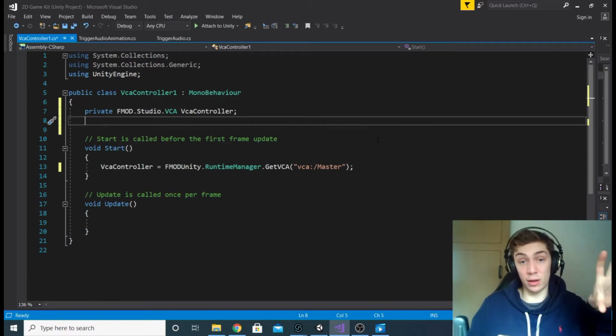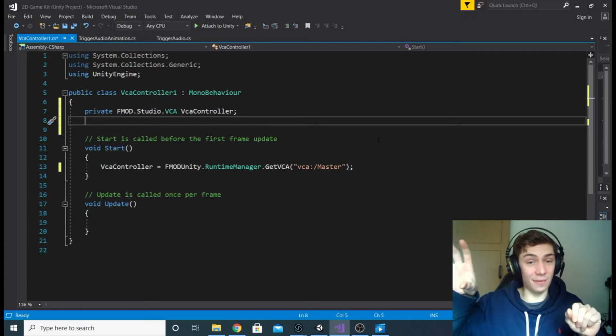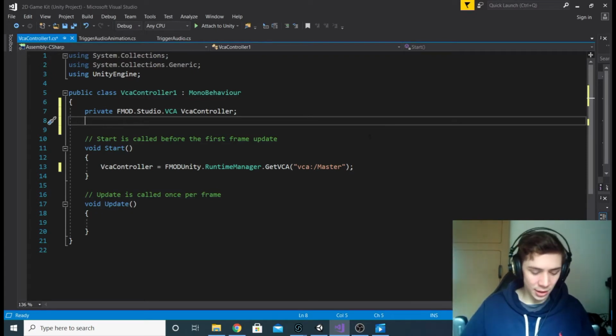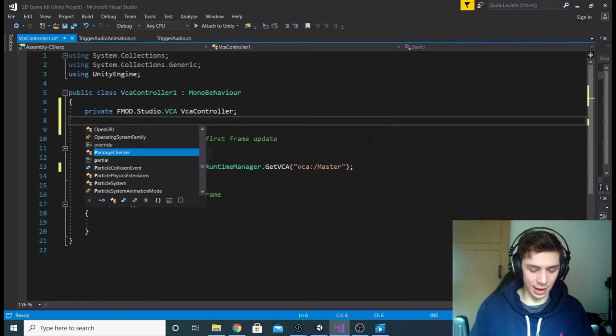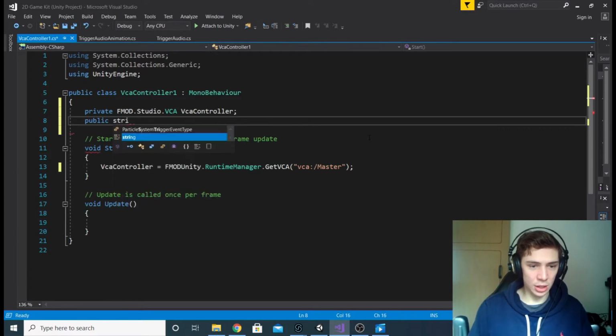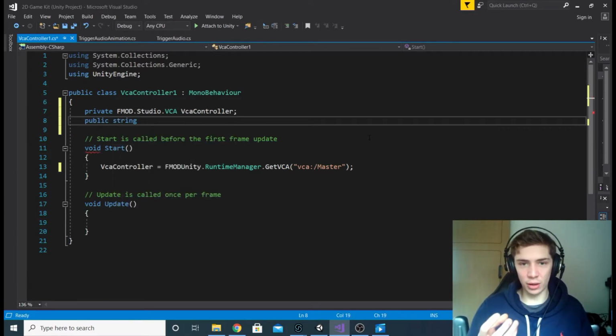And we can say hook the sound effects slider in the game to the sound effects VCA, which we're going to create later. So to do that, let's first create a public string variable, which is a variable that can hold characters, letters, and stuff. We'll call it VCA name. And we won't do anything just yet.